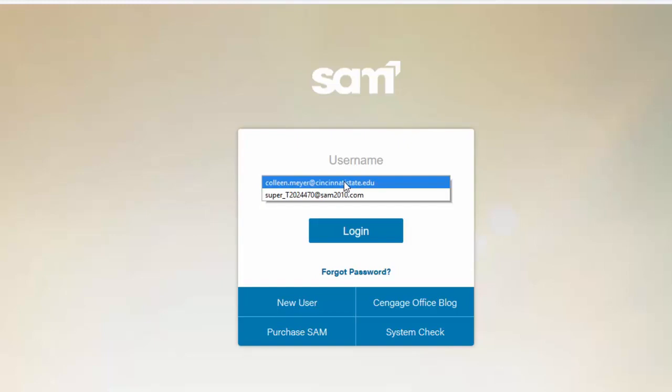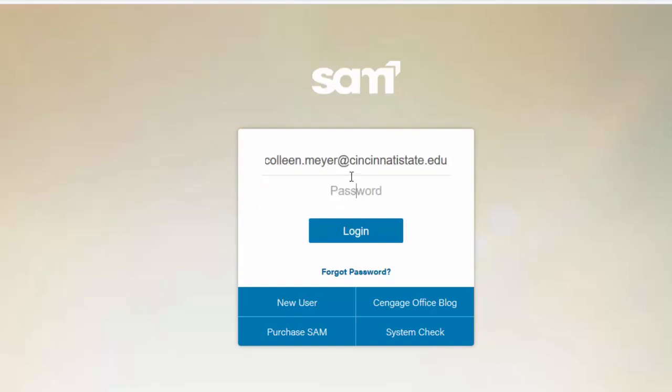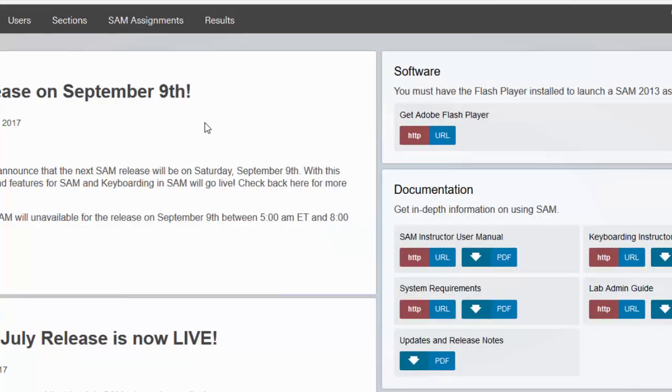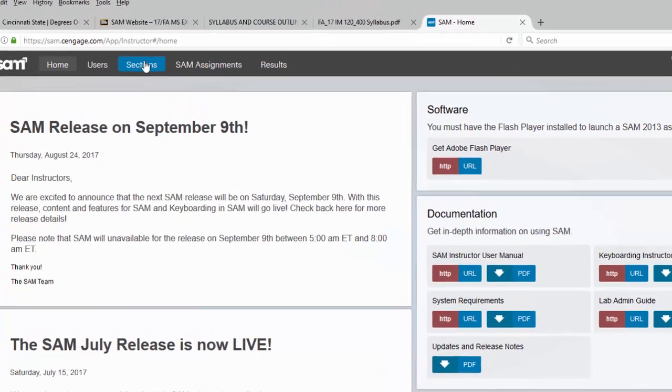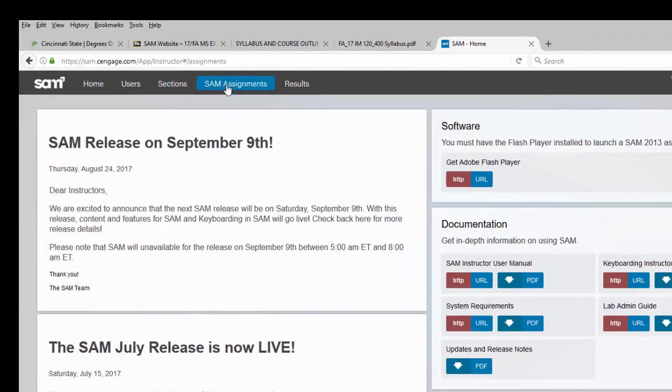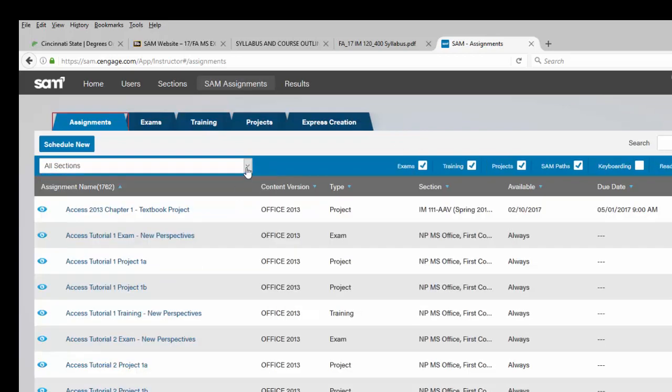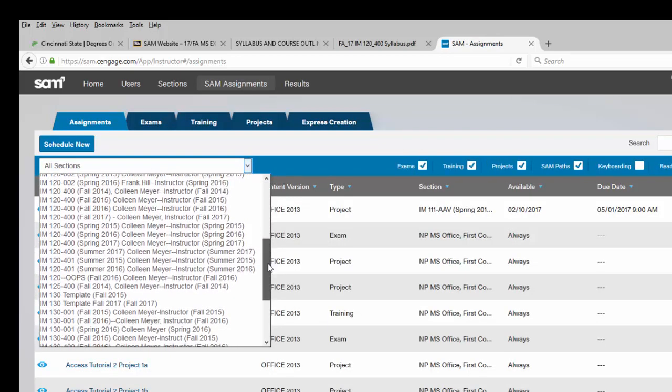So when you log in, I'm just going to show you my login here without creating the account. Oh, let me try it again. Now, your screen is going to look a little different than mine, but once you join the section, let me go ahead and go to your section. You won't see all of this because I'm logged in as the instructor.